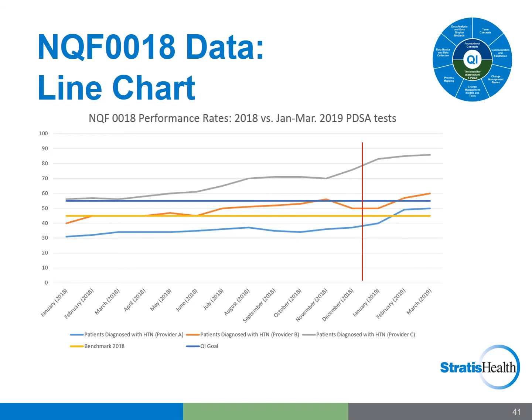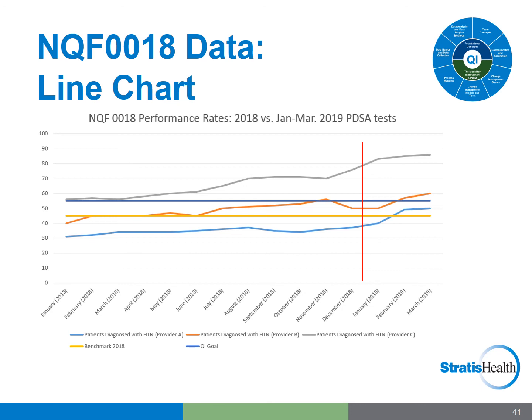As the clinic considers their NQF 0018 data, they need to determine how they are performing over time and look at, for example, how providers are doing on a monthly basis. This led them to choose a line graph, which shows their performance over a selected historical time period, the entire year prior to the 1-month test period, and during the PDSA test cycle. The graph here has been extended a few months past the PDSA test to emphasize continued improvement beyond the test month. The vertical red line indicates where the historical data stops and the new data begins, which reflects the changes made to the process. The yellow horizontal line shows the clinic's 45% prior year benchmark, and the blue line shows the 55% targeted QI goal.